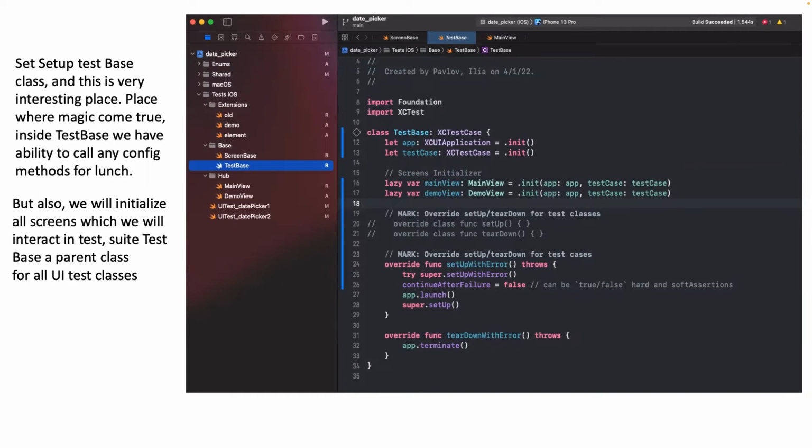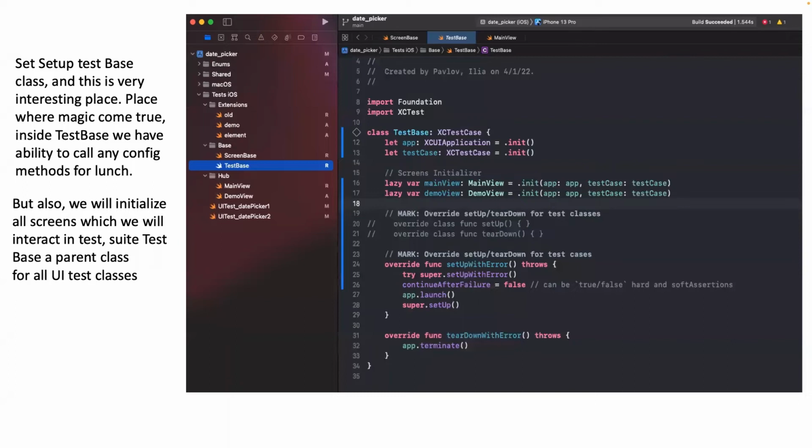Let's say for the sign up, when you just want to pass the login and all system alerts, you really want to fail the test, or fail sign up, if you have a network issue or the user was blocked, which soft assertion will not allow. But for that, using special refactoring, you can allow setup or login to do the common steps with hard assertions, and after that pass the true flag for continue after failure for specific assertions or specific tests. So again, everything is configurable. Everything is really nice, because this is Swift and this is Apple, and that's probably what they want from us in our code.